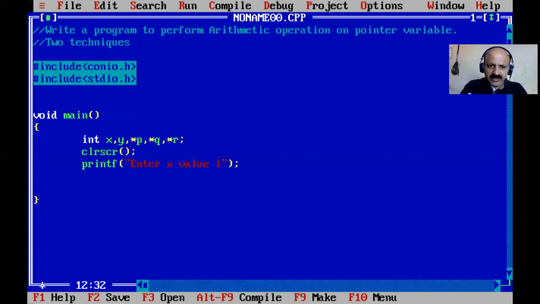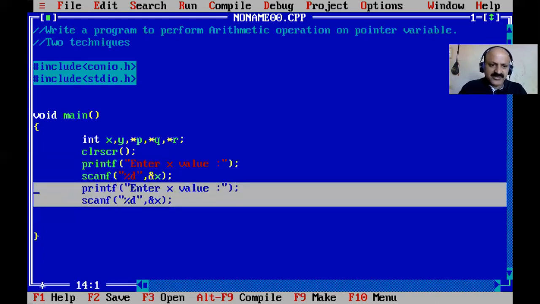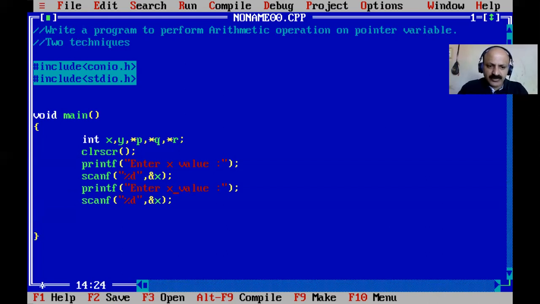Enter X value, with scanf function, percentage d and ampersand X, and then I copy and paste it for the Y variable. I also take Y, then P equal to ampersand X, and Q equal to ampersand Y, and then asterisk R equal to asterisk P plus asterisk Q.